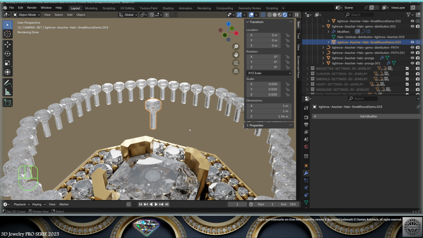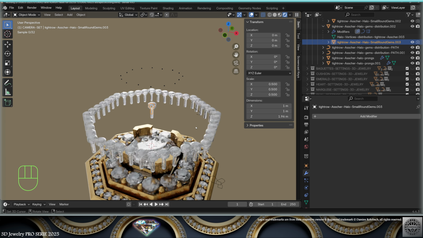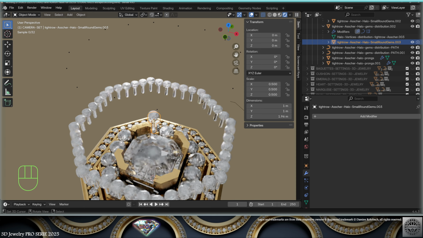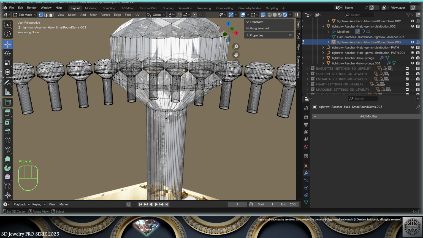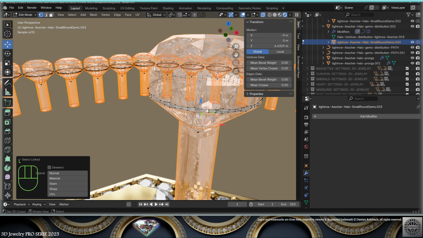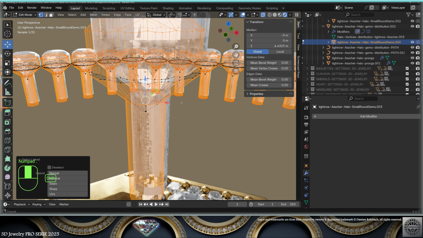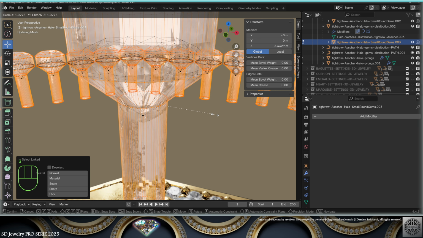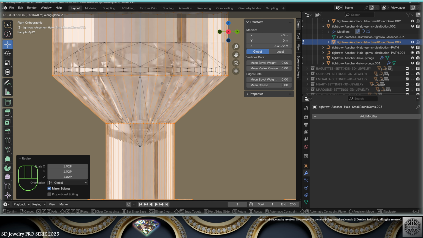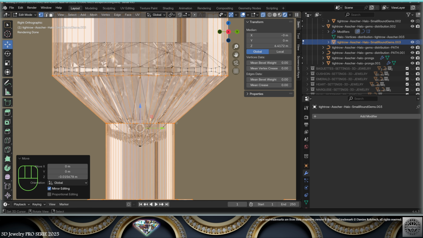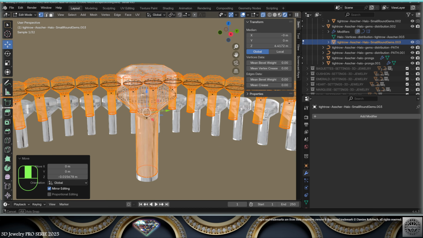That is an instance for the distribution, but we've made a copy, so it's not affecting the other gems in the halo. Now I can go in edit mode. So if you want to tweak the cutter in edit mode, why not? Maybe I want to make it a bit bigger and check the position on the z-axis a bit lower so it cuts a nice position for the gems. Let's do this in edit mode.